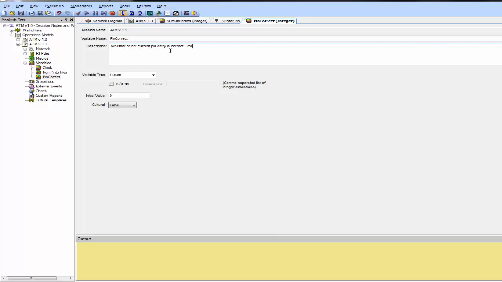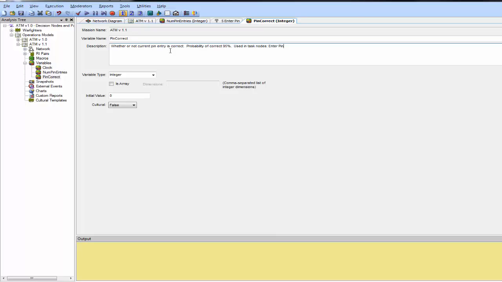And in this case, we're going to capture somewhere else in the model that the probability of the person entering the PIN correct is 98%. Well, let's do 95% since we've got the number 98 somewhere else in the model already. We don't want to confuse those two. 5%, and we'll indicate where it's used.